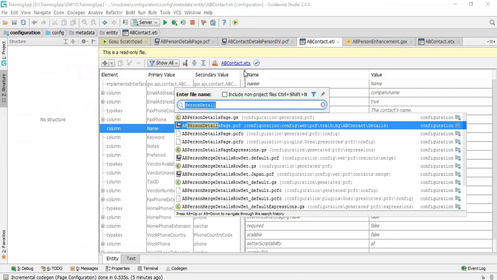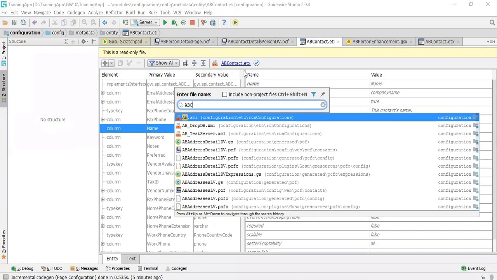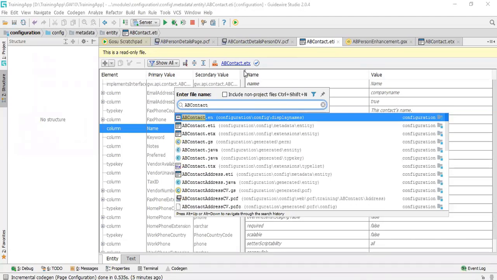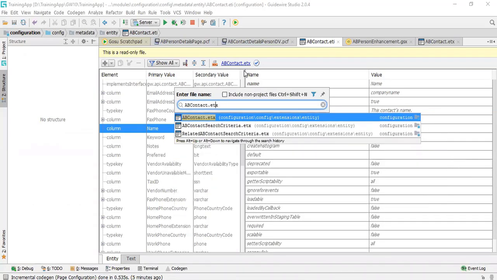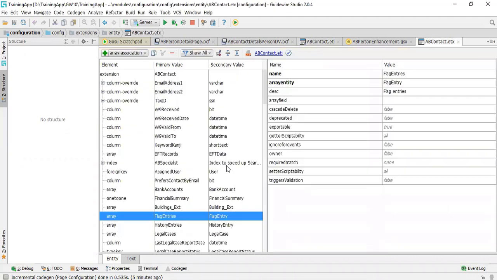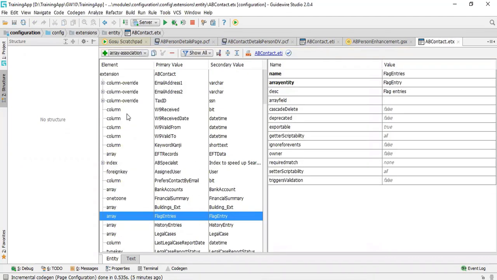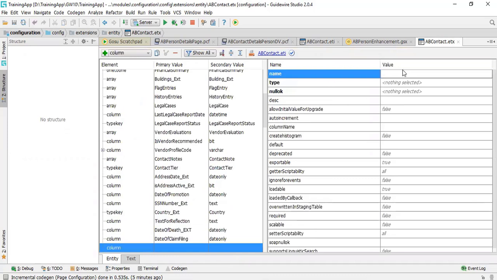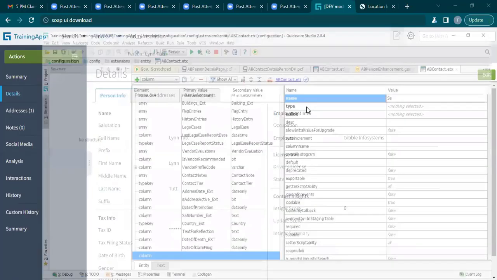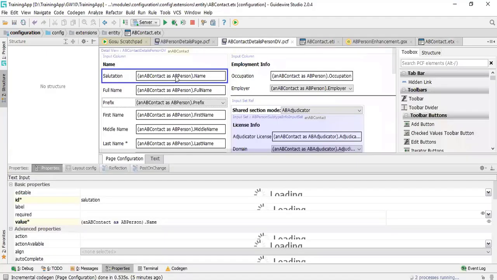So I'll create a new field in AB contact.etx file. Okay, and I'll give a column, and I'll give the name as, sorry. I need to give this field in the person entity, right?